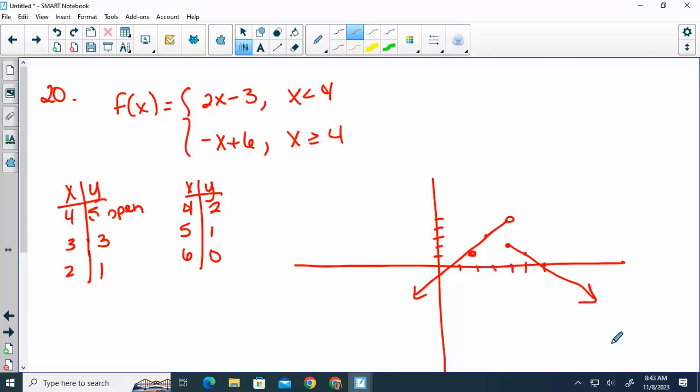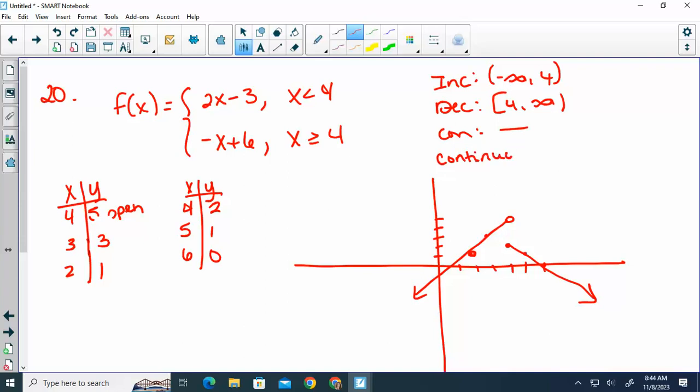Okay, as we go from left to right, what's that first piece doing? Increasing. It's coming from negative infinity and stops when we get to 4. You use the x values here. The only time you're giving me intervals with y values is if we are talking about what? Range. Range is the only time we can use y's. Then the next piece, what's it doing? Decreasing, starting at 4 and going to infinity. Is this graph ever constant? There's no flat lines.